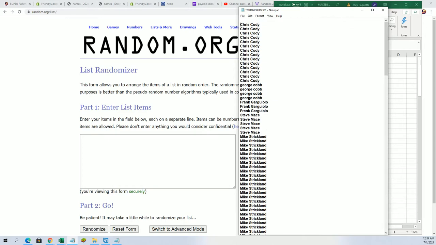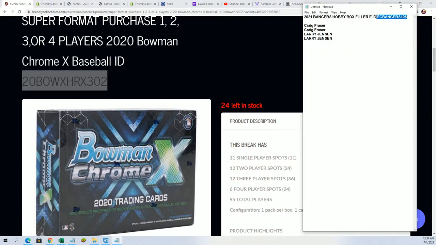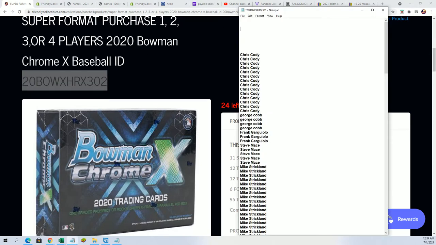And I always like to put my box number up here. So let me get the box number. It's actually 301 is the one we're doing. There's a new one available, but this one is for 301. Bang. So that is our box right there.